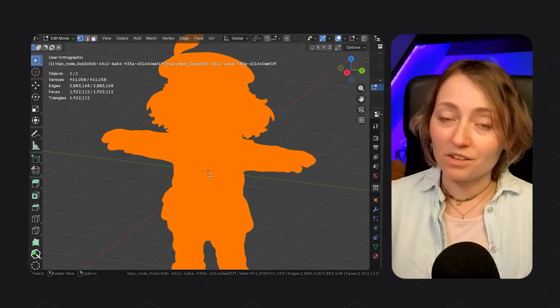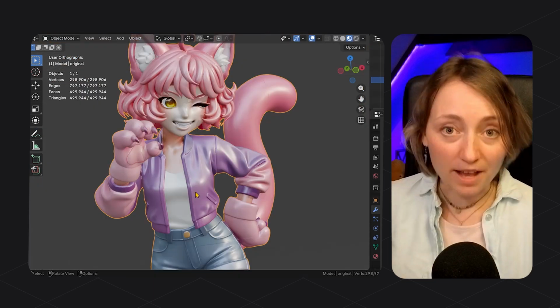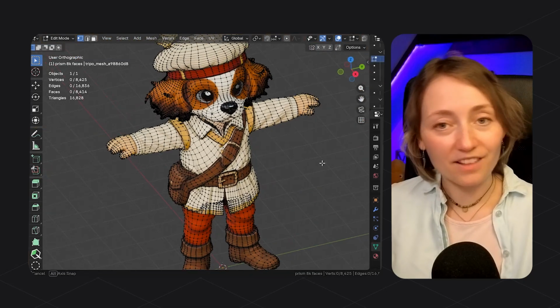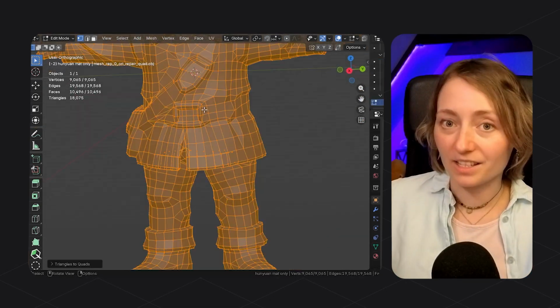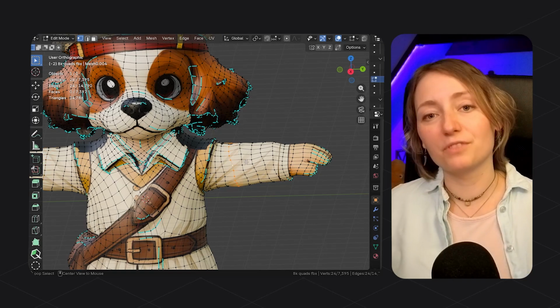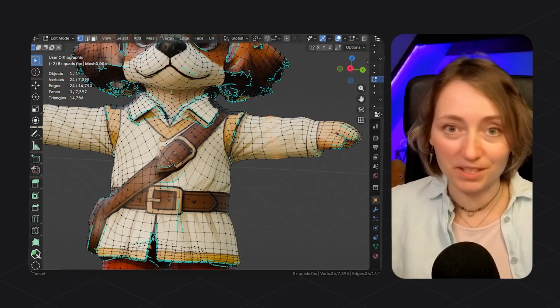AI-generated models can be awesome, ugly, or really anything in between. One thing they all tend to have in common is that their wireframe geometry consists of delicious mesh soup. I have tested all the different Retopo tiers in 3D AI Studio, and at the end you should be able to decide which tier fits your needs and your specific workflow.